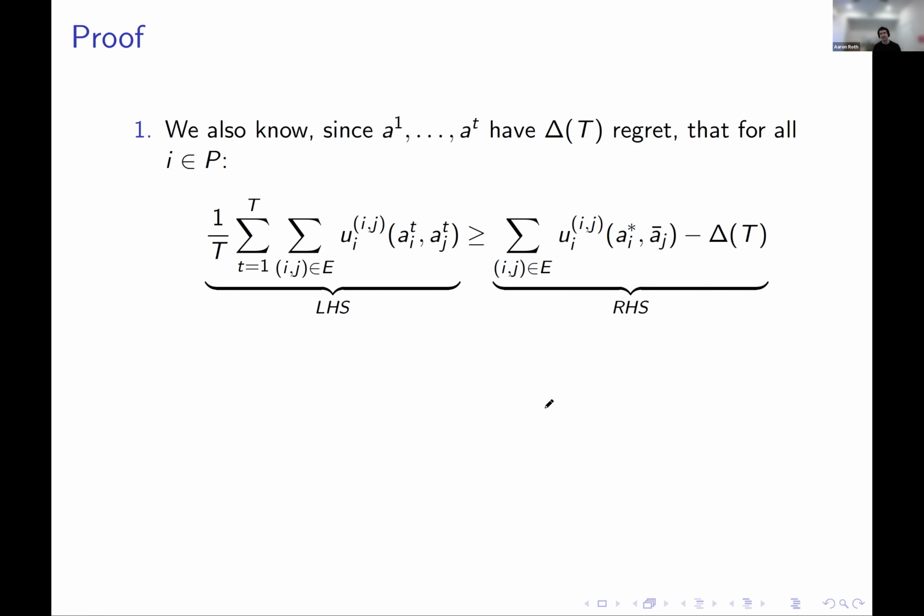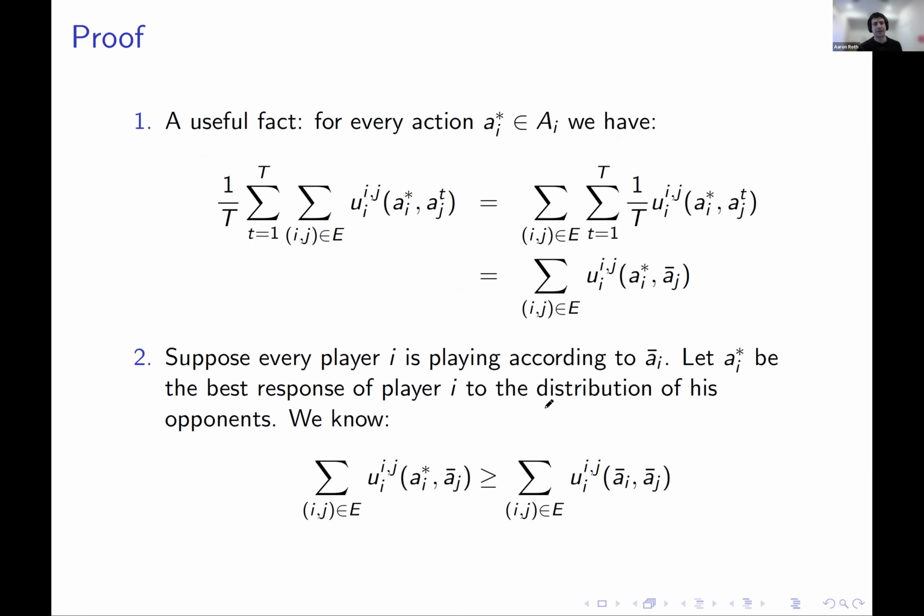So far we've said basic things that have nothing in particular to do with the premise of the theorem. The first thing was just noticing that averaging over T rounds is the same thing as taking an expectation over a random distribution on T things. The second thing was kind of just the definition of best response.